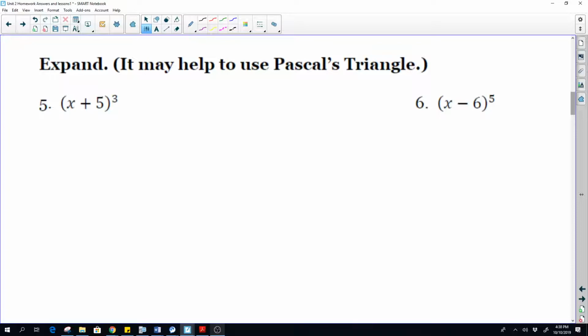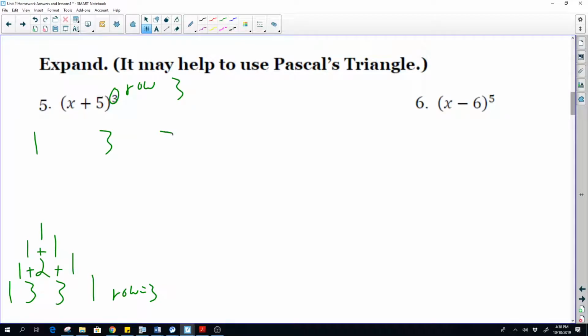Okay, so let's see here. So Pascal's expanding, right? So Pascal's triangle involves doing a 1 and then a 1, 1. And that's row 0 and row 1. Then a 1, 2, 1 has a 2 in it, so that's row 2. And then 1, 3, 3, 1 comes from adding the 1 and the 1 and getting a 2. We're adding the 1 plus the 2 to get a 3, adding 2 plus the 1 to get another 3. And you always have a row of 1s going outwards. There it is. So we're going to go ahead and use 1, 3, 3, 1 because that is row 3, which is this guy right here, row 3.